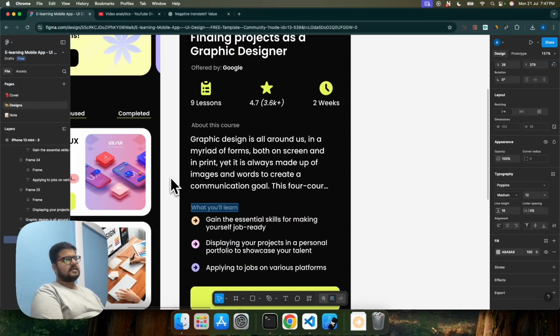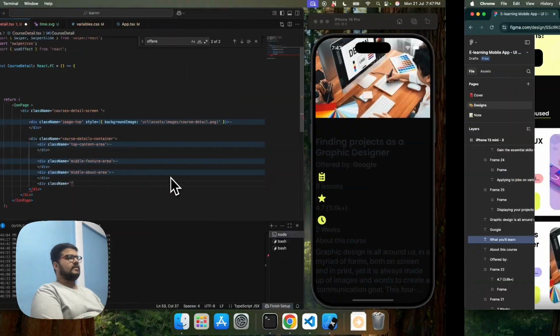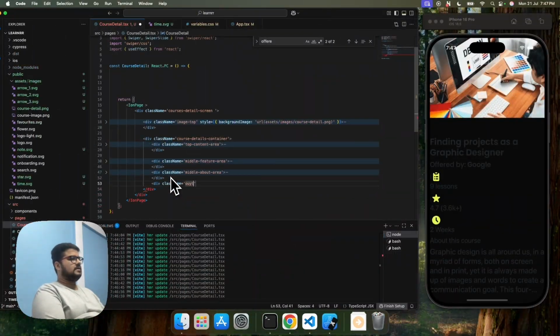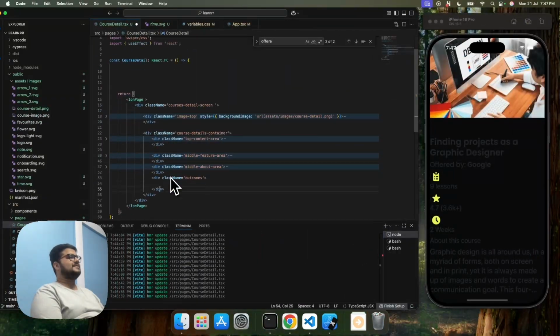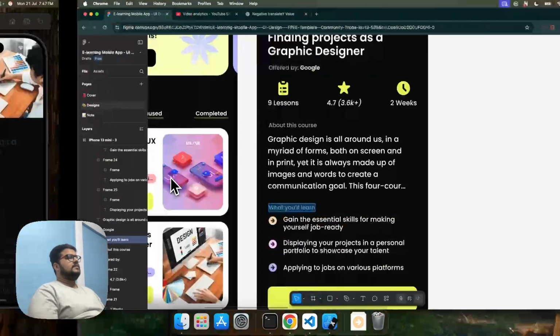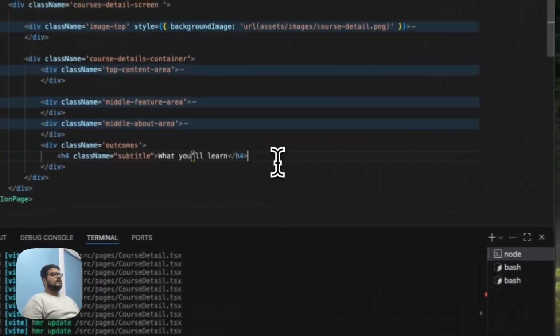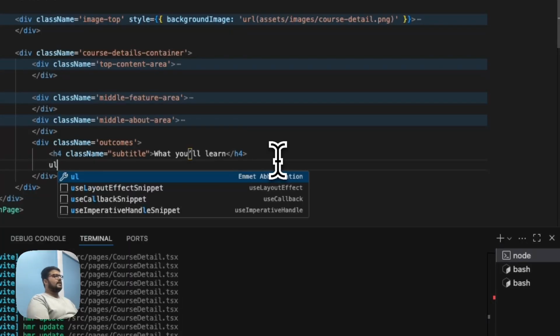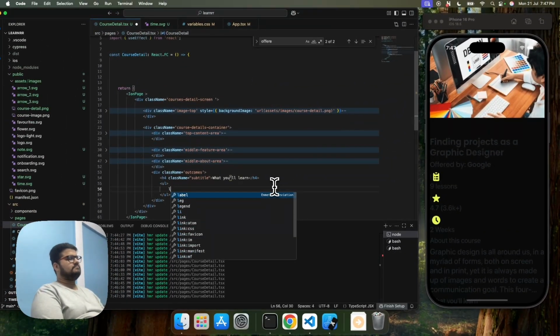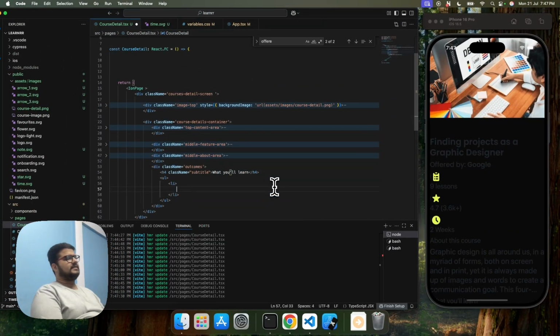What is the thing? Is what you can see outcomes. Outcomes. So this is basically here I will put as subtitle what you will learn, and then you will have the UL and li. I think that might be good.